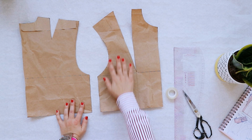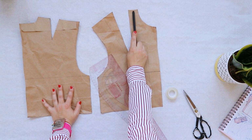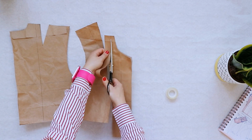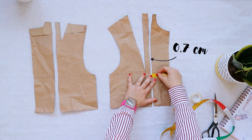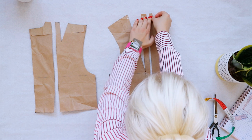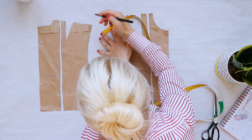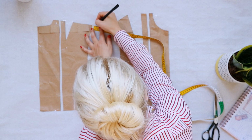Well, let's take a basic pattern. I want to make the jacket loose, not fitted. I split part of the shoulder in half and draw a line. I draw such a line on the back and on the front. Cut and expand the pattern by 0.7 centimeters. I increase the shoulder line and add 1.5 centimeters to the back and to the front.